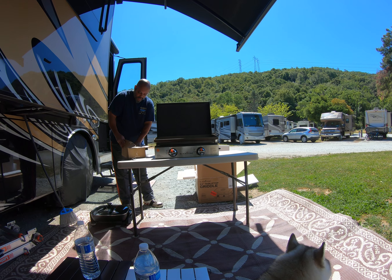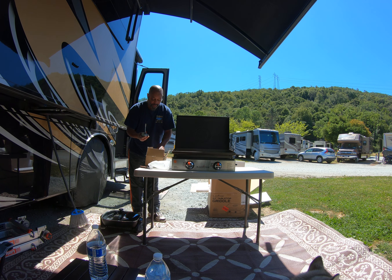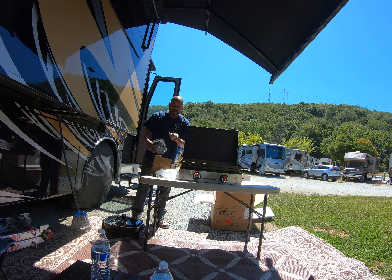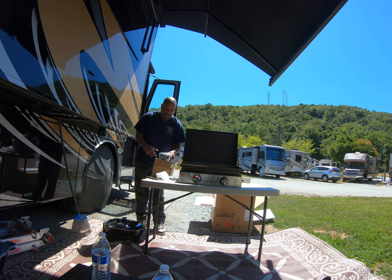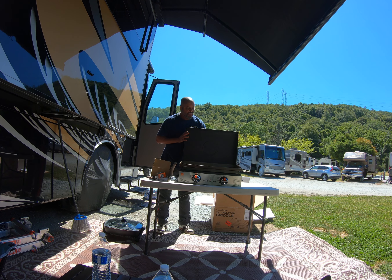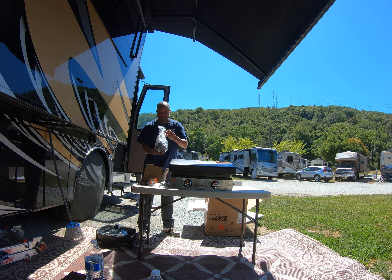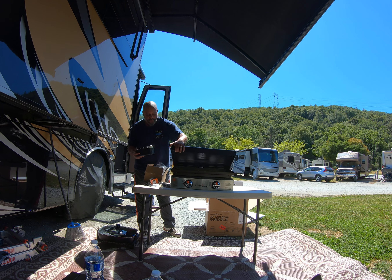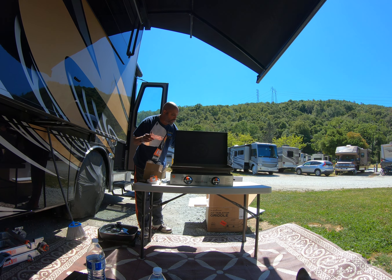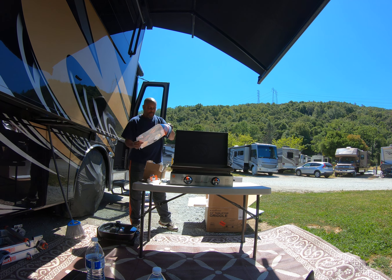This is the propane nozzle section and whatnot. I've never messed with propane — I've resisted getting anything propane because it makes me nervous, but I broke down and got one. These are the legs where the propane connects. I also bought the four-piece accessory kit with spatula, scraper, and bottles. What I also like about it is the grease catcher that goes in the back. When you're cleaning it, you just push all the grease to the back into the little tray, pushing it away from you — so there's less chance of getting burned by grease when cleaning.